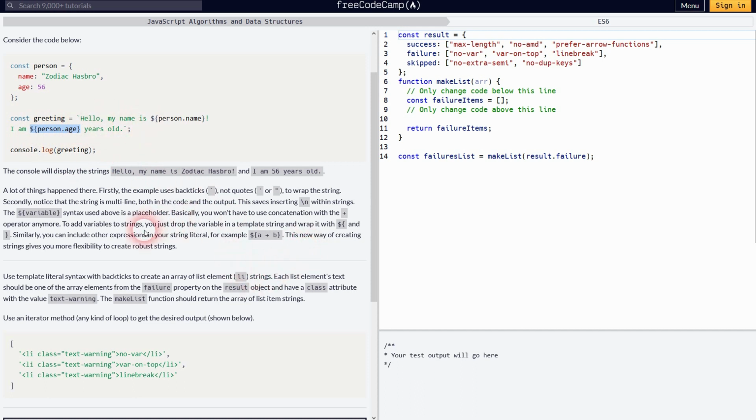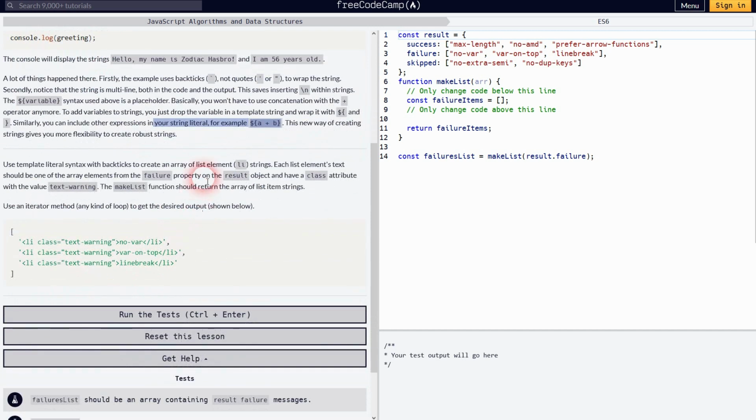So we've got an array list of list item elements. They all have the same class. They all have the closing tag, but inside there's a different value for each. So one way of solving this task would be to go here. We've got our const failure items, and we can use a for loop, for example.